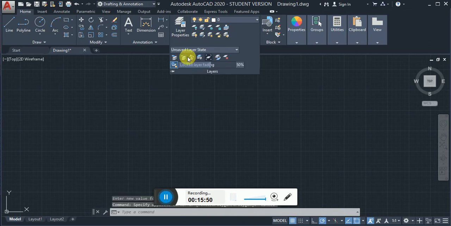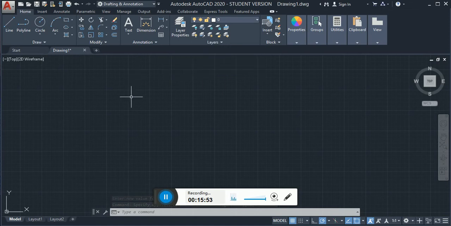Now next, in the layer section you can create different layers. Layer means you can create different layers of different colors, like door, window, ventilator, wall, different floors. Like you give a black layer to walls, white layers to windows, pink layers to doors. You can do different layers so that you can easily recognize them. We are going to see this in the next coming lectures.